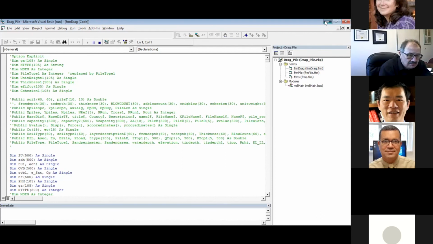0.25, let me give you an idea to connect the number with the collapse. There is a kind of table or standards that classify the degree of collapse potential. I do not have the number in my mind right now, but for example, if your collapse potential is less than, for example, 1.5, you call it a low collapse potential. If it's between, for example, 1.5 to 4, you call it moderate collapse potential. If it's more than that, you call it severe collapse potential.